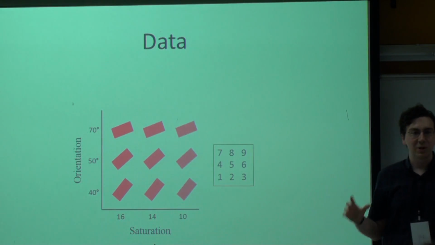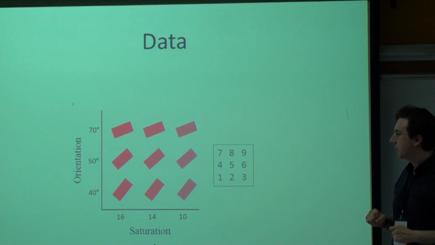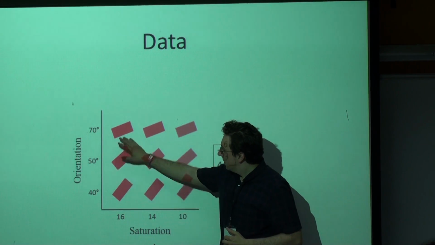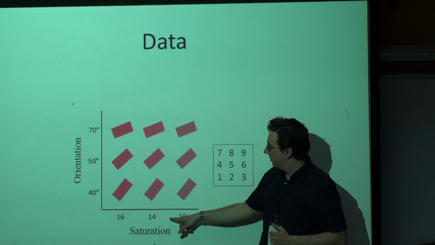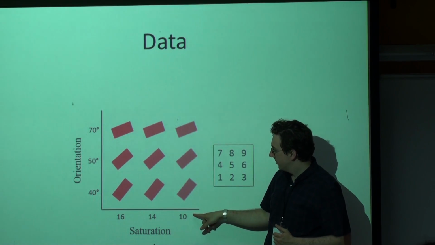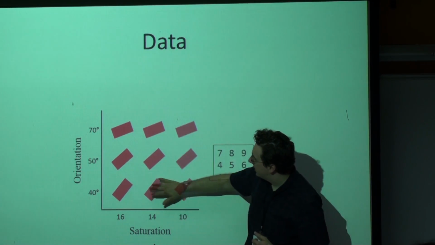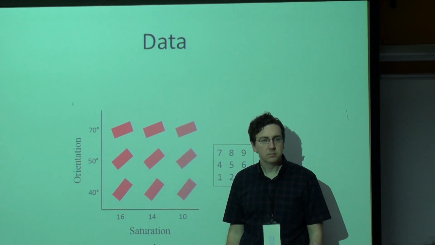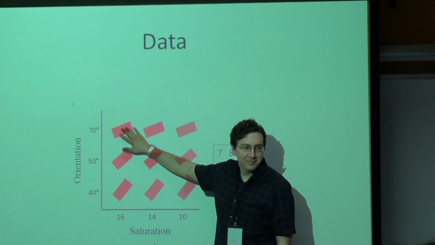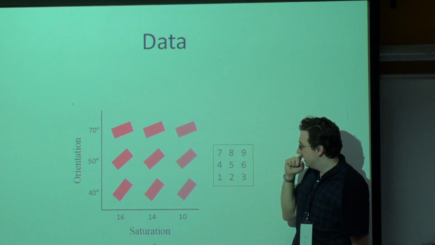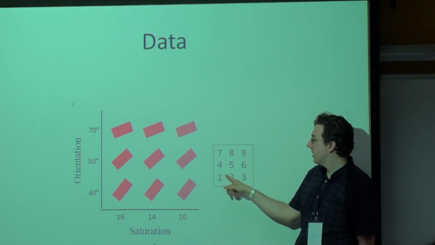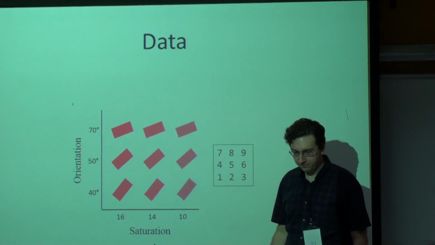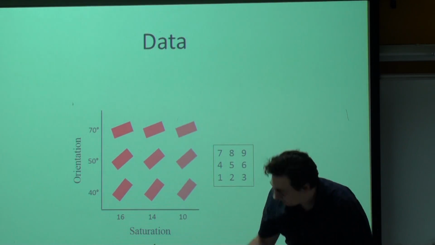Okay, so I'm going to give you something to think about. Here we have 2 different dimensions. Each one of these stimuli varies on its saturation. So these are very unsaturated, these are very saturated. And orientation. In all of the examples that I'm going to talk about, I'm going to number these like this, so they're going to count 1, 2, 3, 4, 5, 6, 7, 8, 9 across the bottom, or from bottom to top.